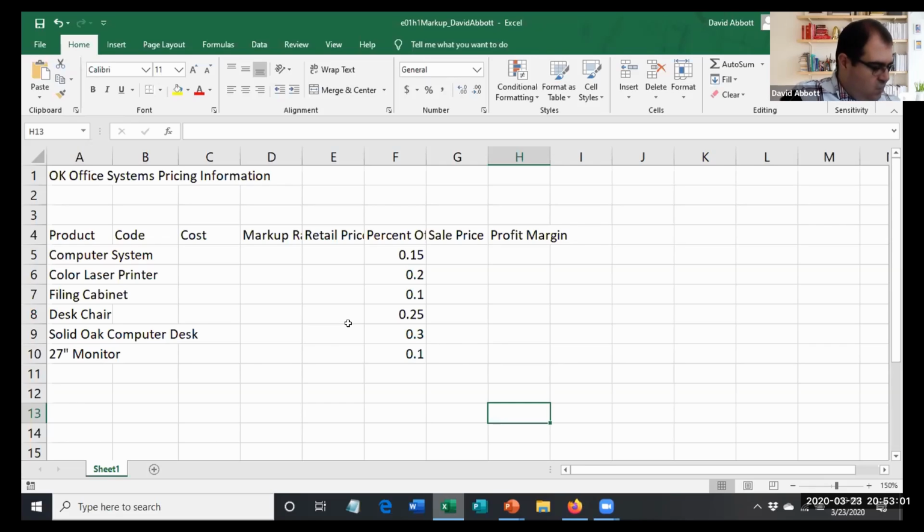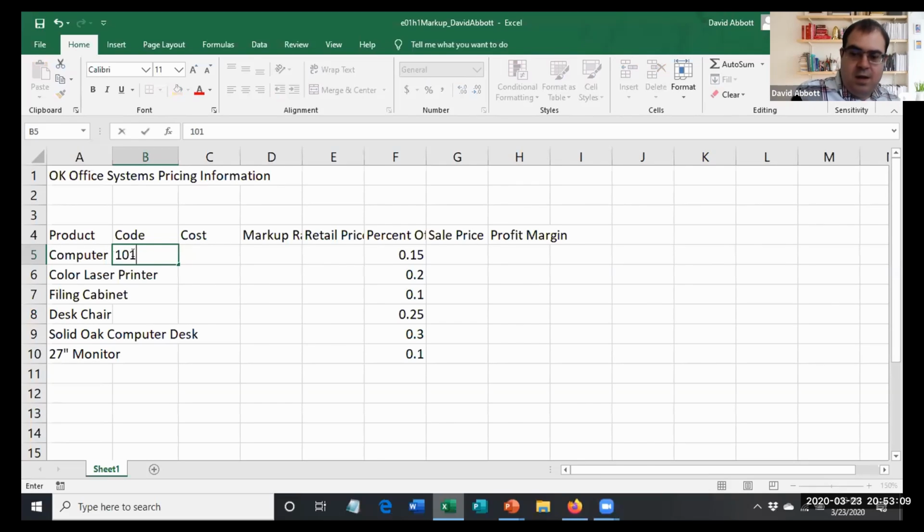All right. So the next thing is click on cell B5. We'll type in 101, and then we'll hit Control and Enter on our keyboard. And again, just so that you note, you'll see that the name computer system no longer overlaps into column B after you enter data into cell B5. The data in A5 is not deleted. The rest of the label is hidden until you increase the column width, okay?